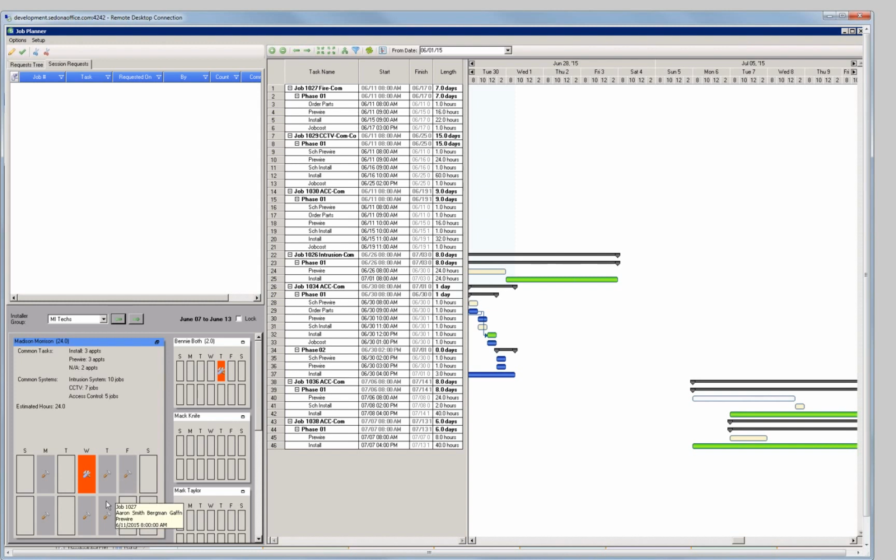Am I correct, Roger? Is that what that does? Yeah, for the week that you're on, it's counting up the hours in that week. That's what you see, those colored blocks down there, right? So that's a way to check if an installer normally would have 40 hours available to him to schedule, or if you want to factor in less than that for lunch and so on. This will give you an idea of are they full, or are they using all their time for installation for that particular week.